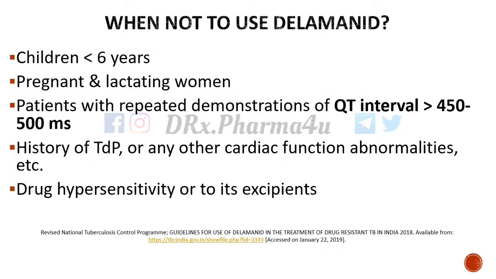If the patient has a history of torsades de pointes or any other kind of cardiac function abnormalities, or if you are hypersensitive to the drug or to its excipients. This usually we say for every medicine. If you are hypersensitive to it or allergic to it, we should not use.